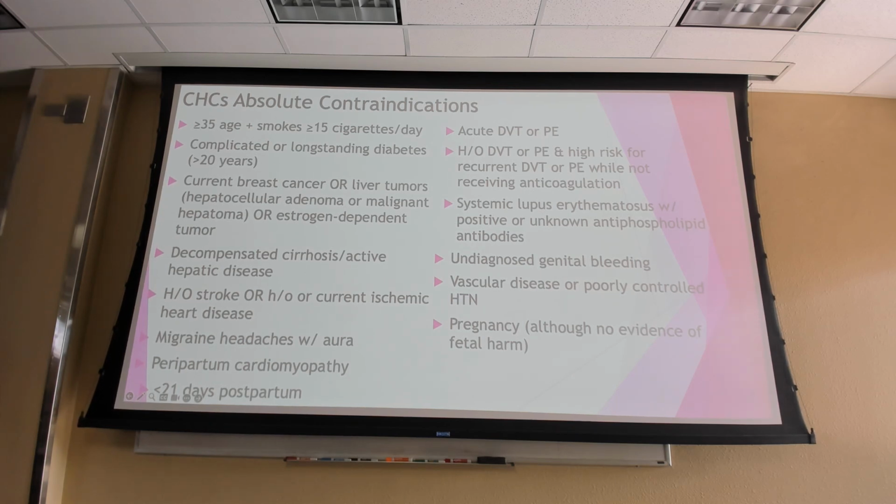So again, I wouldn't spend time memorizing this because on the exam you will get the USMEC, the colored pages, so you'll be able to figure out, if I say this patient has this medical history, which contraceptive would be appropriate. Be careful of wording. If I say they have these conditions, which one would be most effective, and you choose a tier 2 when there's a tier 1 answer, you'll get it wrong. Okay, because we're talking about most effective. So make sure you pay attention to what the wording is asking. There's going to be a couple of different options typically on there, but you want to choose the most effective administration.